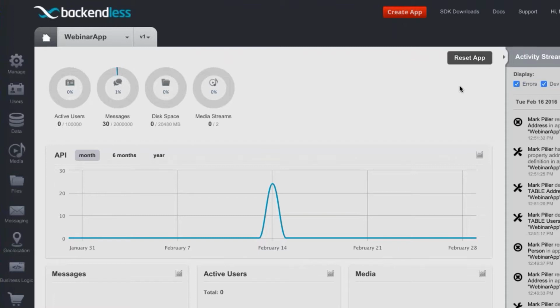Today, we're going to be focusing entirely on Backendless. It's going to be a technical presentation with a lot of walkthroughs and examples. I don't have any PowerPoints, so we'll just try to spend as much time as we can focusing on the actual product.